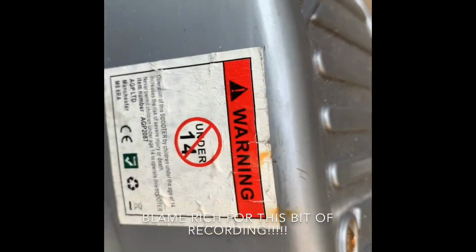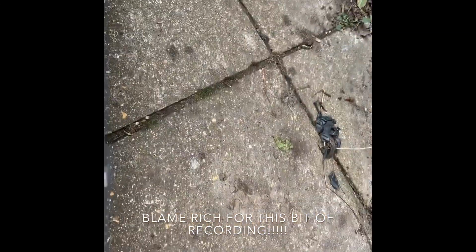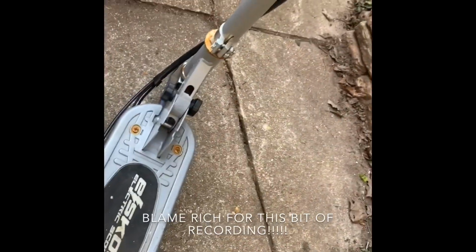Warning, no under 14 year olds. Luckily, I don't pick up 14 year olds anymore. So, yeah, I haven't had a quarter in so long.